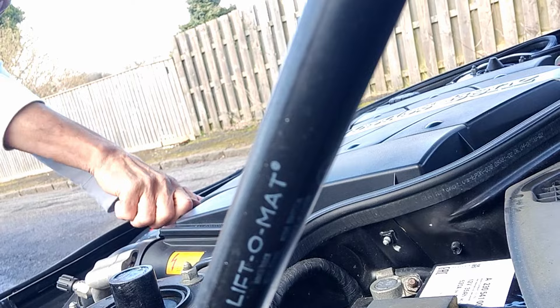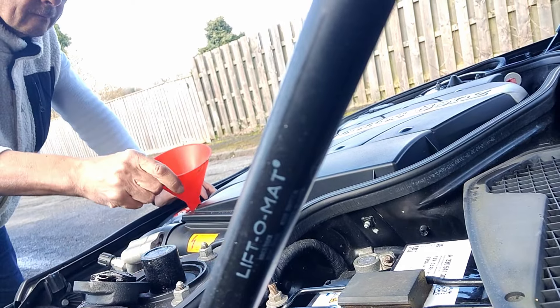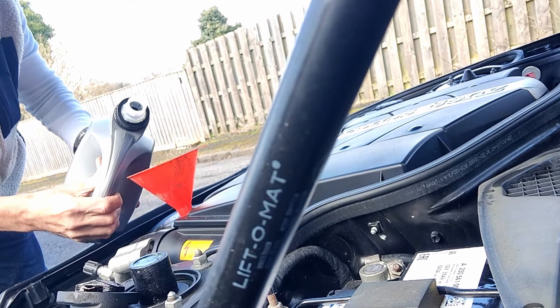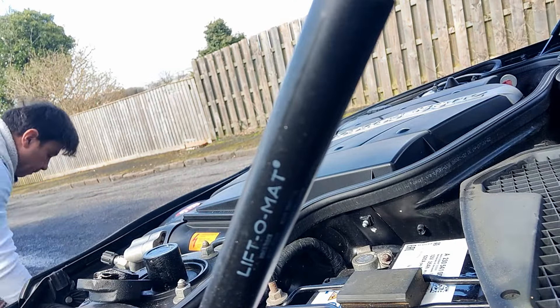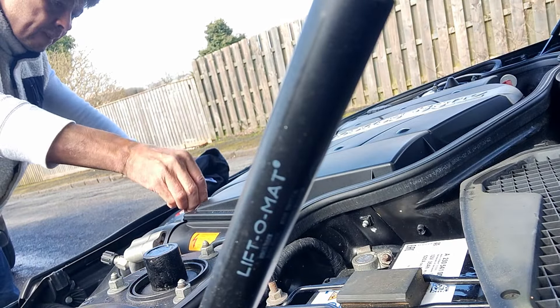It says add one litre to reach the maximum oil level. So there you go — now I know to top up the car with one litre, and I'm all golden. Job done. It's a bit awkward trying to find that menu, so hopefully this little video will give you some clues on what to do next time when you've got to find that oil. Just remember: don't start the car — that's the key thing, otherwise you're going to sit around 10 to 15 minutes or so. I hope this helps you. See you on the next one.